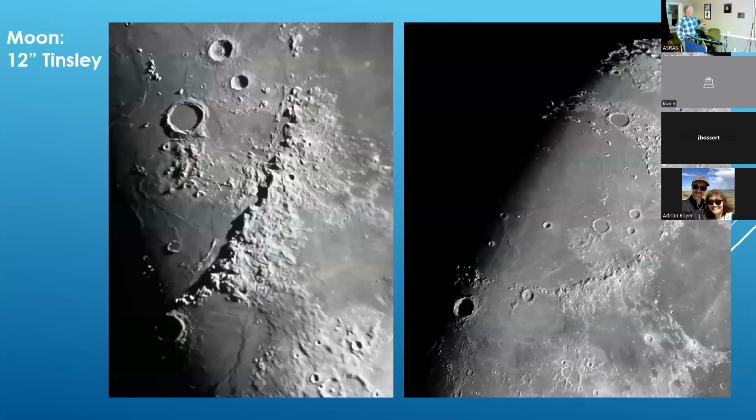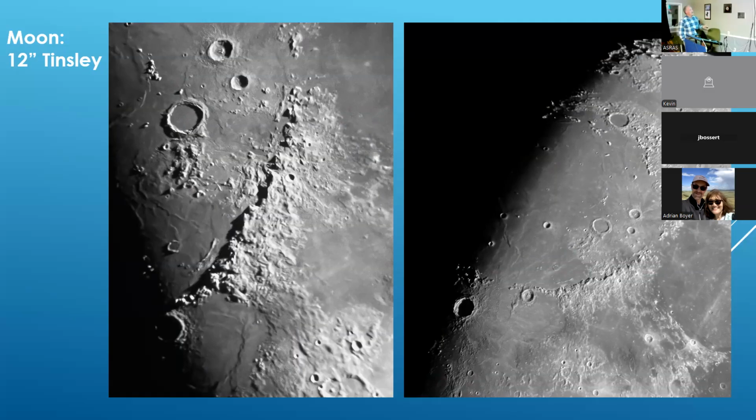And then this is now through the telescope, where I actually think I handheld the phone just on the eyepiece in the Tinsley. So you magnify what you can with the eyepiece and just hold it there. And it's kind of nice here. It's not night mode, it's just daylight mode because it's sunlight on the moon. And the phone's pretty good at choosing exposure. But I think I still kind of just tap on the image to try and tone it down if it's overwhelmed by light. But this is the Apennine Mountains on the moon.